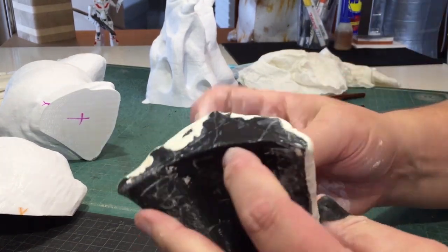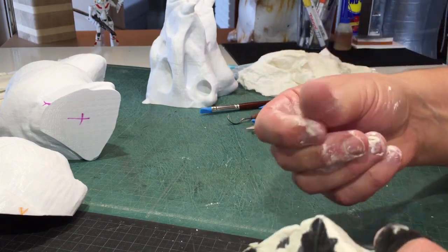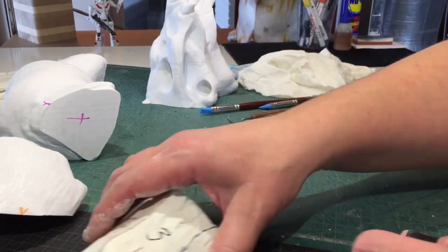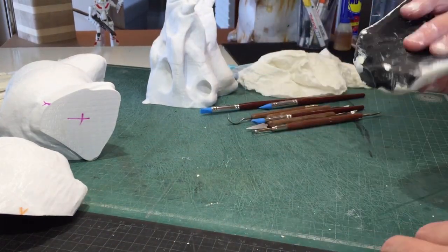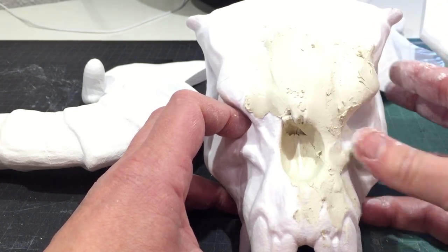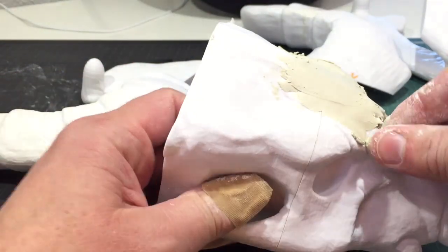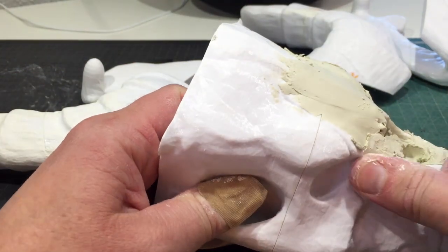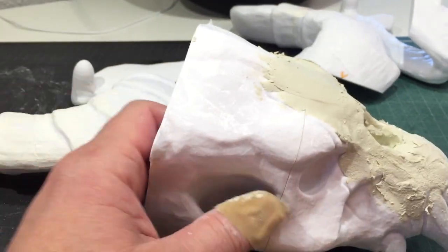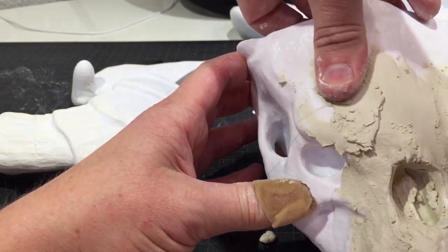I tested sanding, mud, parts glue, and primer, but it seems you don't need anything — the clay sticks on really well. Then it was time to begin. The first thing you do is work a piece of clay in your hands to get it soft and pliable, then just start sticking it on the model. This first part almost feels like cheating — you just cover the whole model with a thin layer of clay and smooth it out using water and your hands.